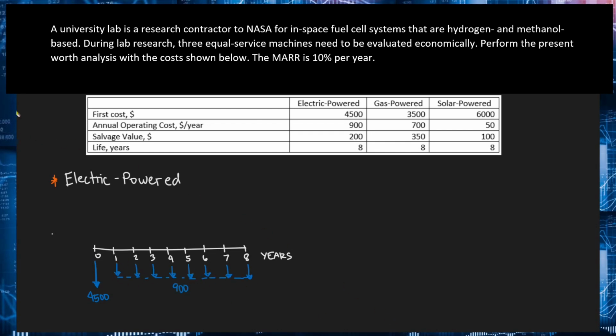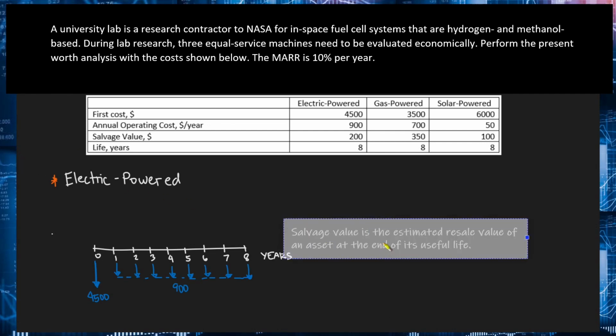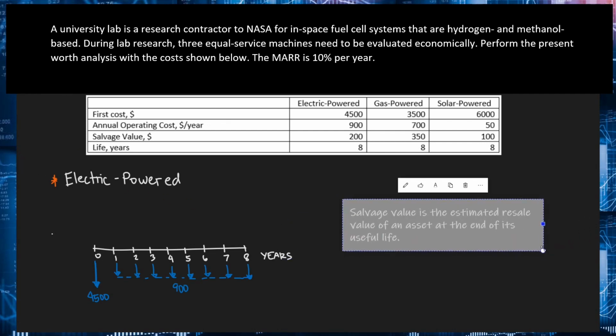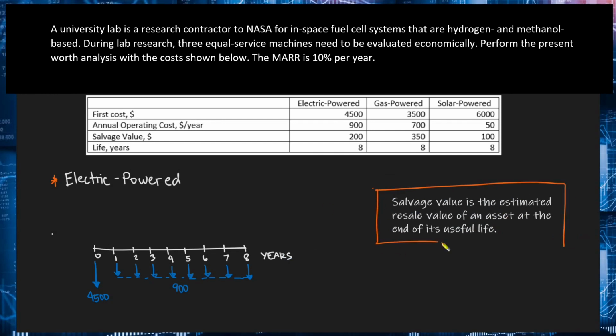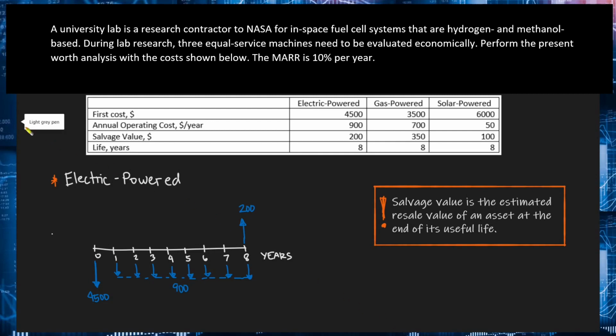And then for the salvage value, so itong tinatawag na salvage value is the estimated resale value of an asset at the end of its useful life. So kung ibebenta natin yung machine at the end of its life or matapos natin itong gamitin, ilan ba or magkano ba yung posible nating makuha na amount? So yun yung salvage value niya. Since marireceive natin itong pera na to, kapag nabenta natin yung machine at the end of its life, this is positive. Ito yung sa first alternative natin.